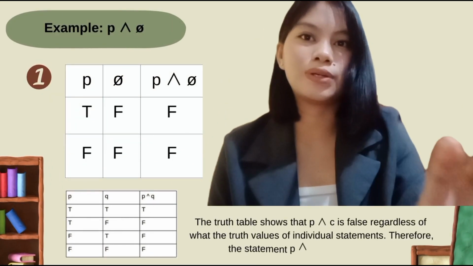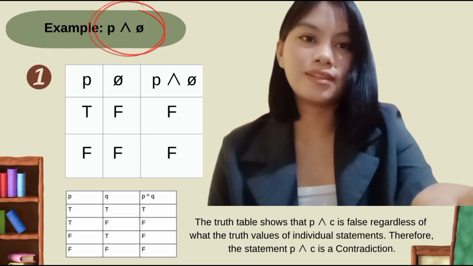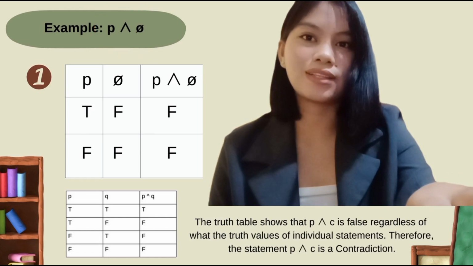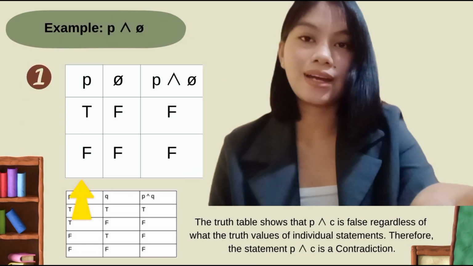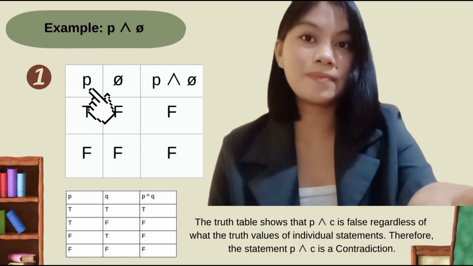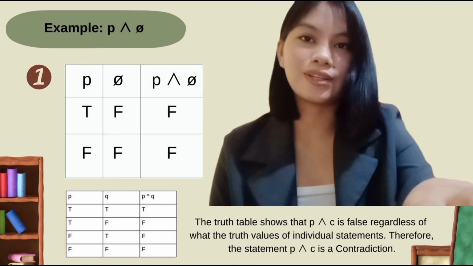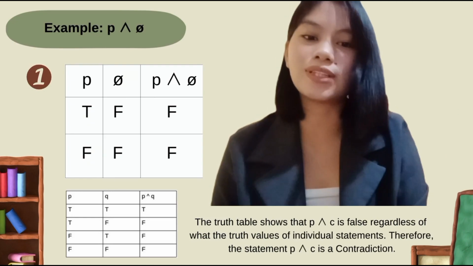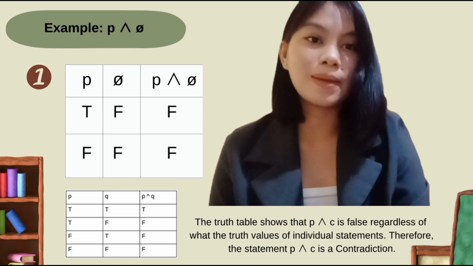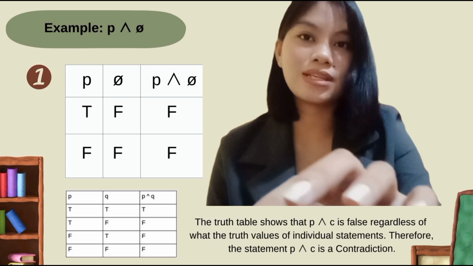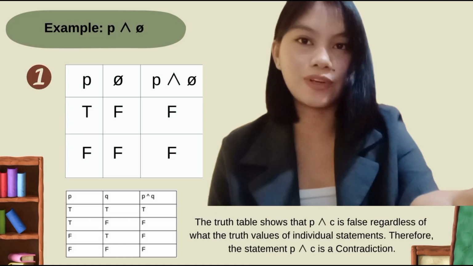Example number 1, we have the P and the null set. So, construct na tayo ng truth table. Sa first column, andito yung statement P, at ang truth value niya is true and false. Second column is the null set. Guys, tatandaan nyo ha, kapag null set is a proposition na palaging false, ang lalabas dito ay false palagi. So, magiging false, false.